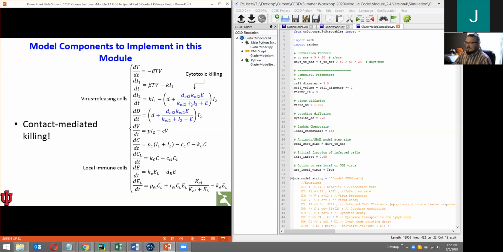With different representations, you could perhaps write different expressions for, say, release of reactive oxygen species by something like a neutrophil. But in the simple case of our model, we're just going to say that all of our local cells perform all of this killing of virus-releasing cells due to contact interactions.